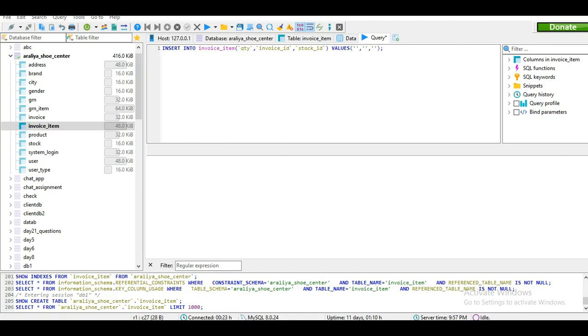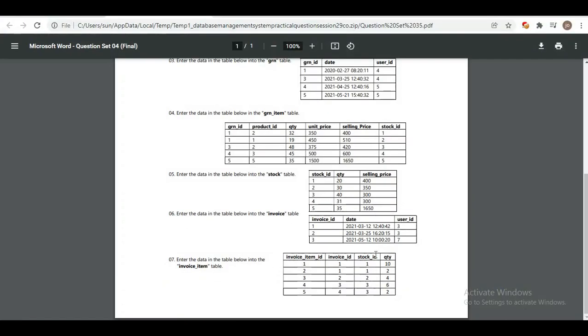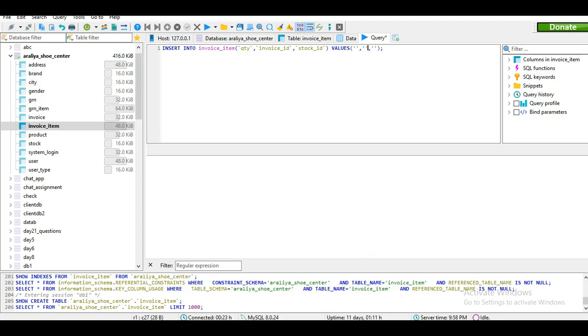So next I need to add this data into this invoice ID column. In this the invoice ID and the stock ID should be 1 and the quantity should be 10. So I need to type 10 over here and 1 over here in between these two brackets, and that will be the first query that will add data into the invoice item table.